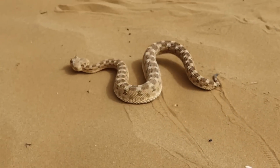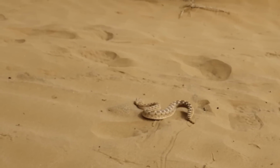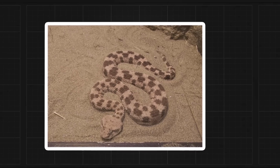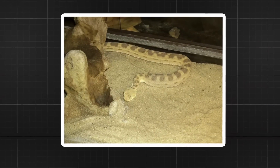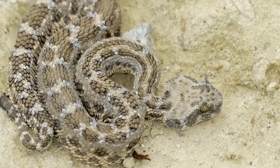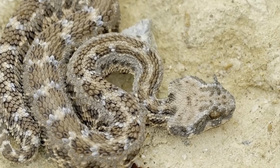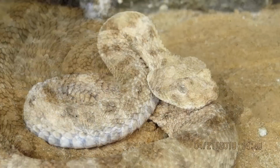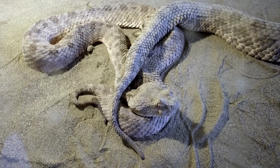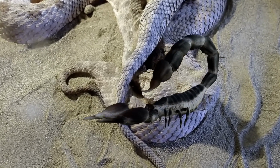Now, let's talk about what makes the Saharan horned viper a true master of survival: its uncanny ability to blend into the sands. This viper's coloration matches the Sahara's various shades: yellow, pale gray, pinkish, reddish, or light brown. It has an intricate pattern along its back, with dark, semi-rectangular patches that sometimes fuse into crossbars. At the same time, the underbelly is white, and the tail often has a black tip. And it's another trick. Some animals can mistake this feature for a scorpion stinger.